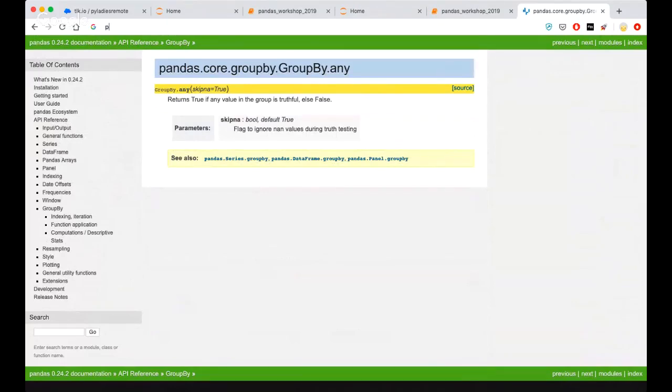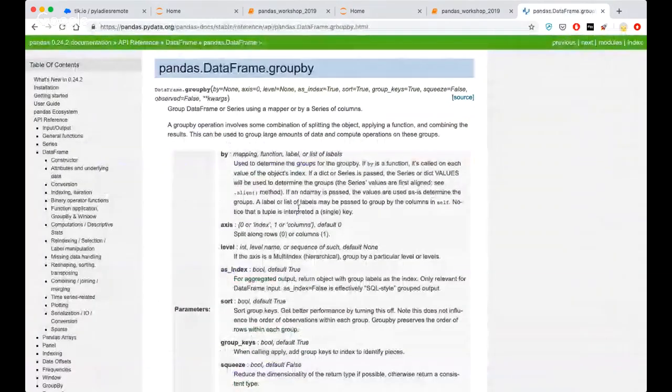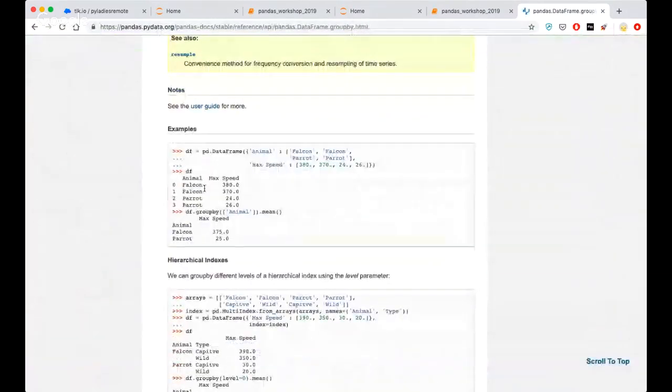So if I just search for Pandas groupby, let's see if I can actually help out with that. There you go, API documentation. This is pretty detailed, and it has some really nice examples in here. So this is probably not the great answer you're looking for, but I actually really like this to look up how things work in Pandas.